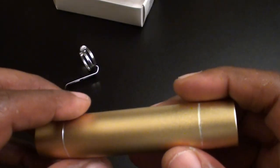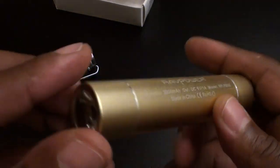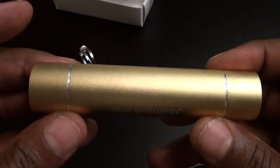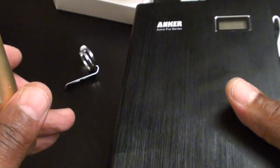Ladies, same thing. Buy one of these for your boo. You know what I'm saying? It's less than 20 bucks. You can have this. There's no excuse to not have this. Well, there's plenty of excuses to not have this.